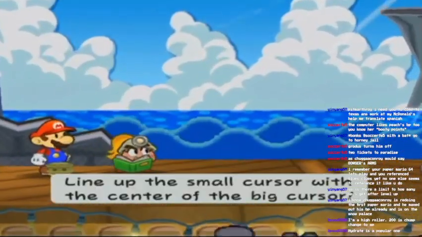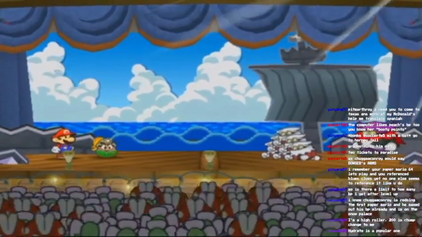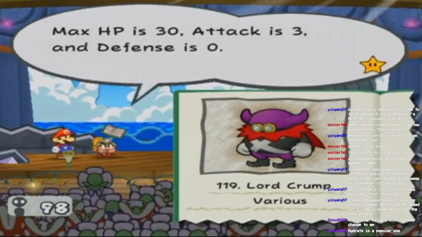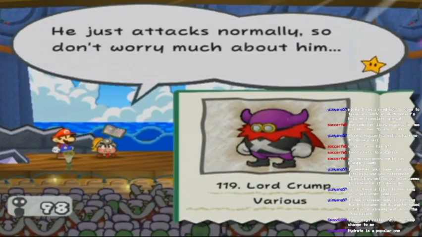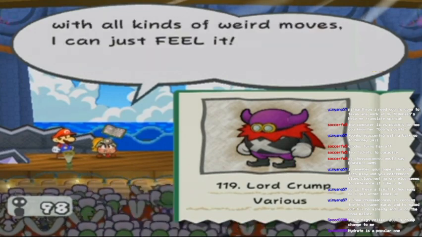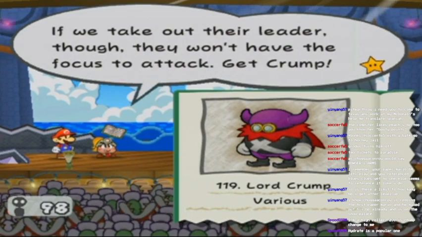That's Lord Crump, not this guy again. Max is HP 30, attack 3, defense is 0. He attacks normally, so don't worry much about him, but the X-Nauts are all around him and are forced to be reckoned with. Jack at the leader, they won't have the focus to attack. Get Crump.